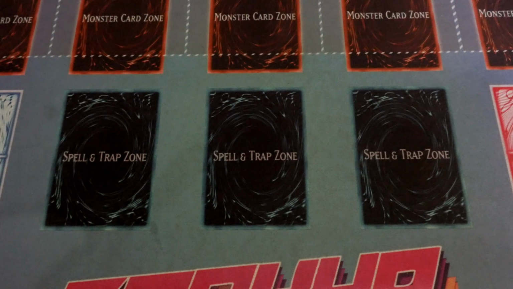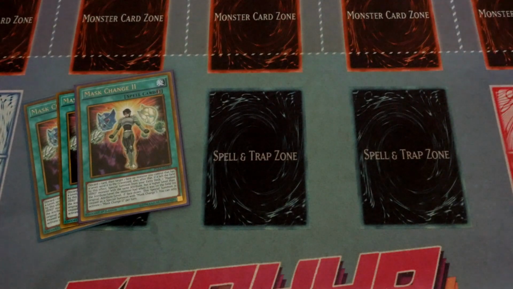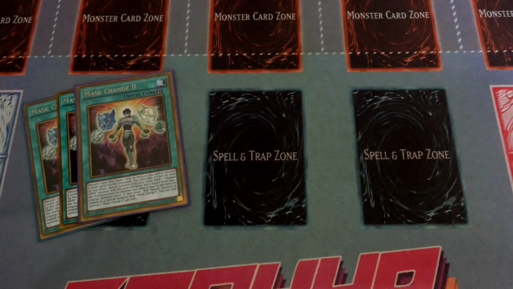So the side deck, we are playing triple Mask Change 2. The reason we play this is because your Albaz, your Jester, your Tragedy are all instant targets for Dark Claw. So being able to discard a card to trigger and turn any of your lower level monsters into Dark Claw is absolutely amazing. You can then trigger your Tragedy to give you a search for the Jester.